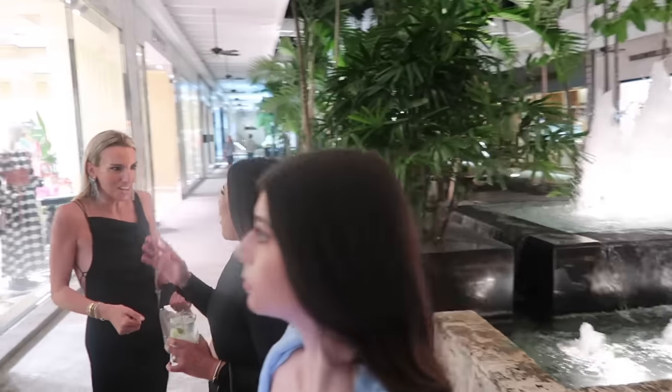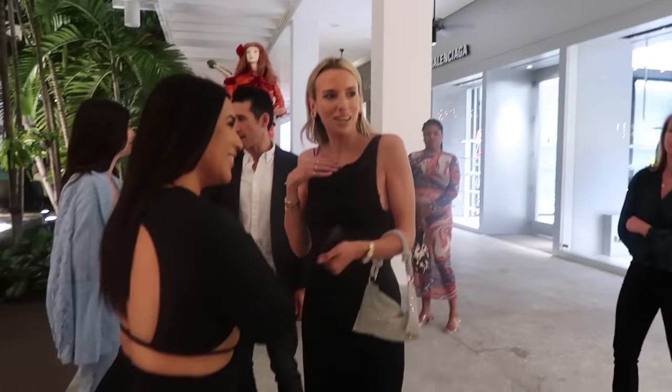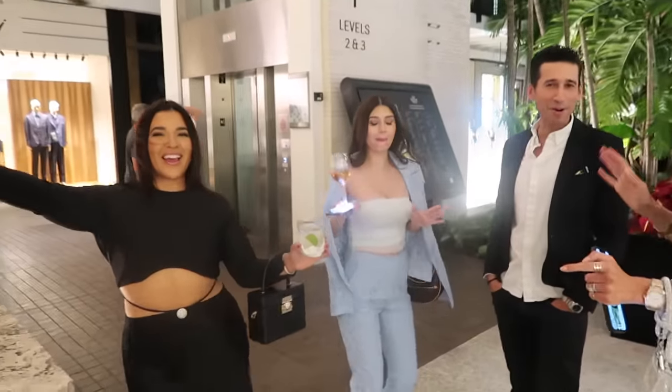I saw all of my people last night. I met up with my girl Rhea and Elle, and we went together. We had such a great time. There I saw my girl Lisa D NYC. I love her. Her and her husband were there. She wore this beautiful black dress, and I believe these clear Amina Muaddi pumps. She looked incredible. She always comes with the styles. Definitely check her out at Lisa D NYC. She kind of moved here maybe a month or two before I moved to Miami. So a lot of New York is down here, y'all. We take it over, even though I'm sure no one wants us to.